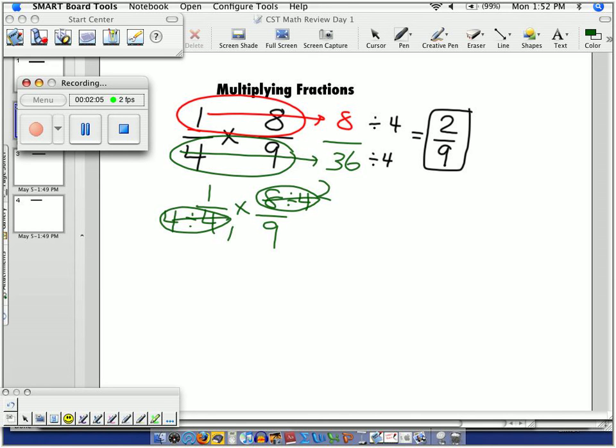1 times 2 is 2. 1 times 9 is 9. So by cross-cancelling, I can get the final answer 2/9ths, as I did up above, when I did it cross-cancelling. Okay, questions on multiplying fractions there?